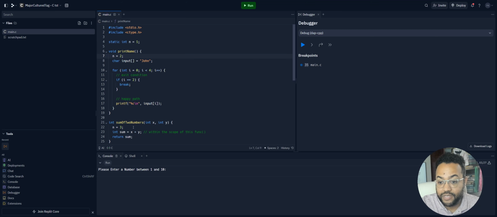It doesn't change anything, by the way. Oh, and by the way, let's say I didn't want to use the global int n here. I can say int n locally, and now I have a local initialization of the variable n, whereas my global variable is still available, and it is still n. So you would have two instances of it. And that's it. That's all I wanted to talk about.